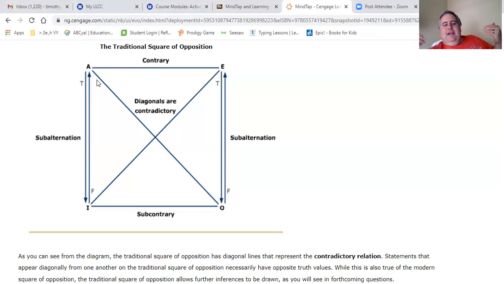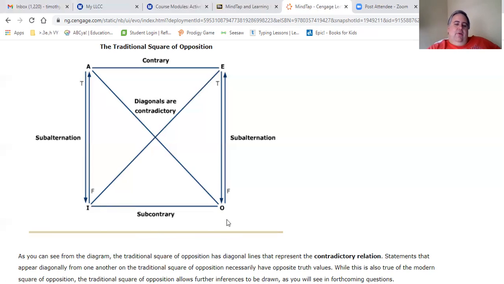The easy thing is you can kind of follow it if you think about what you're saying, you give some examples, but the other way you can do this is you can purely just look at this chart and you can say, okay, E is true, so what can I say? Well, if E is true, then I know I is false, I know O is false, and I know that these two are contrary, so E being true means A is false. So I know that if E is true, O is true, A and I are false.